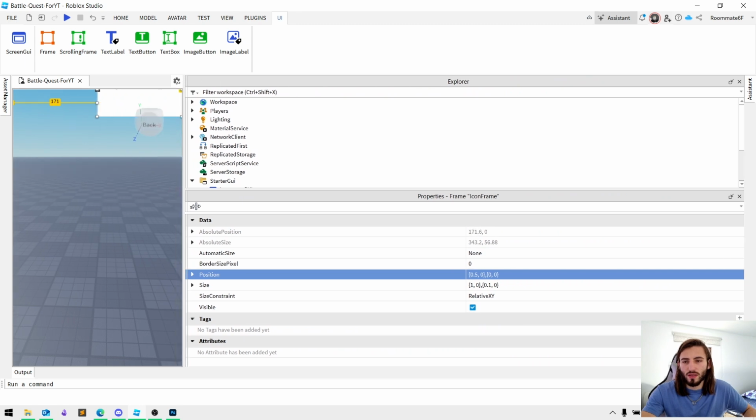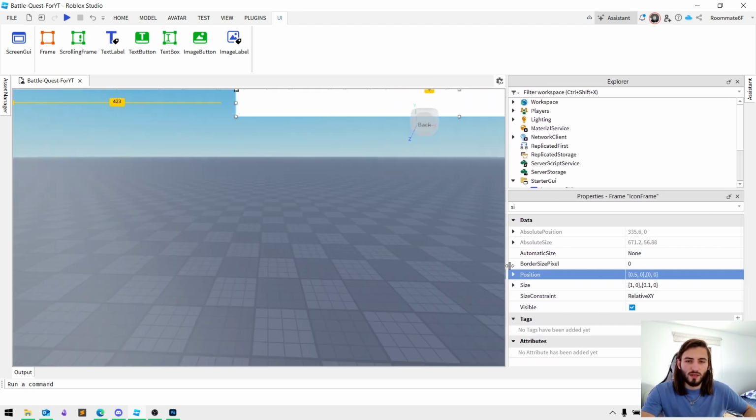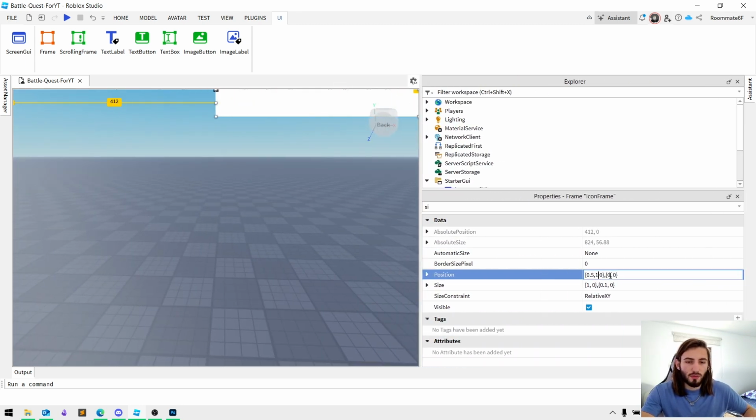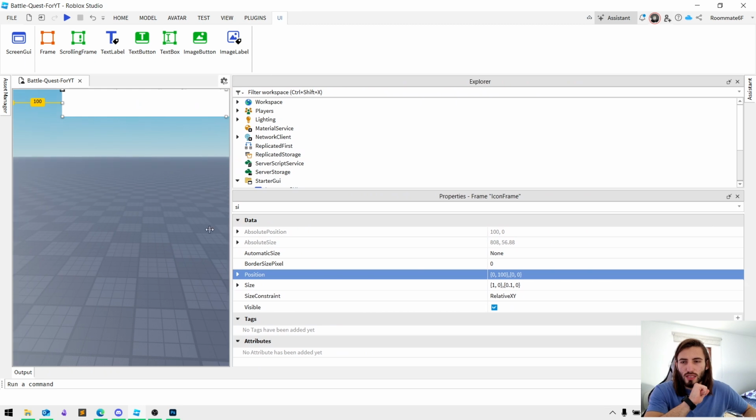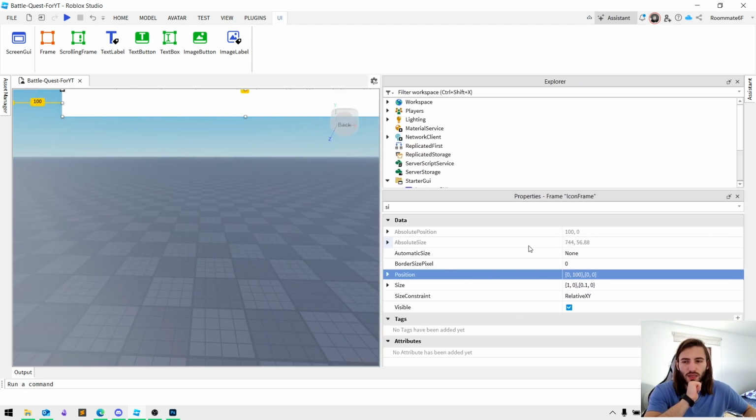As you can see, it changes while the screen size is changing. If you go back and put here 100 and you leave this 0, you'll see that when you resize the screen, the position is the same, 100 pixels from the left part of the screen.